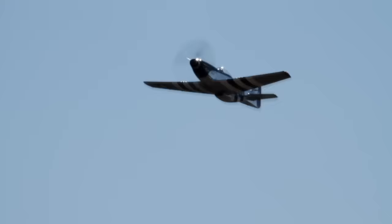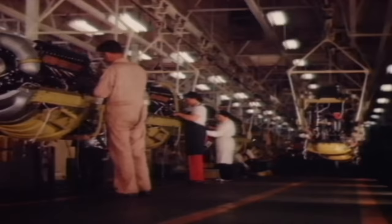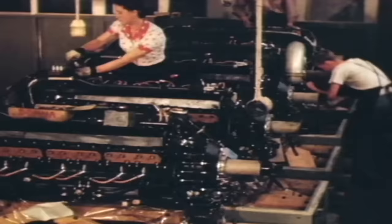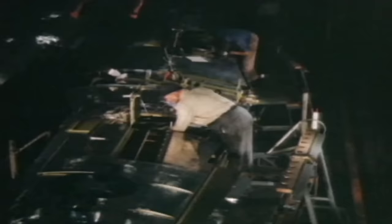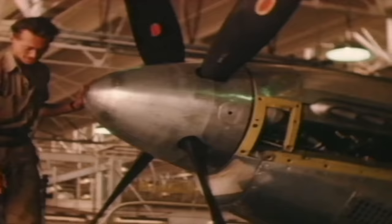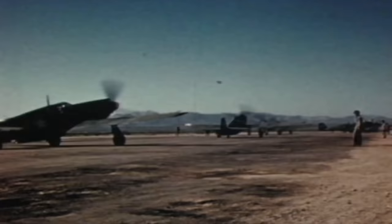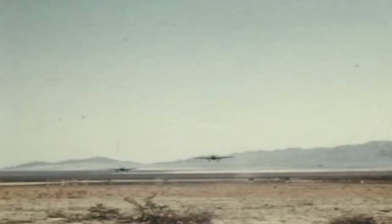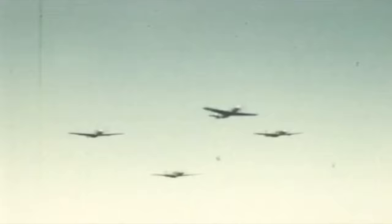But what the RAF really needed was an aircraft to give them the upper hand. The new Merlin's greatest contribution to the war was still to come, when it was mated with an extraordinary aircraft of American design. Back in the US, North American aircraft had continued to work on a Warhawk substitute meeting the British Purchasing Commission's specifications: powered by an Allison engine, costing less than $40,000, and armed with four .303-inch machine guns. North American answered with the P-51 Mustang — featuring an advanced laminar flow wing for good aerodynamic efficiency and a wide-track undercarriage for safer landing. Pleasing to the eye and to fly, mainly at lower altitudes, the new arrival quickly gained respect from pilots and ground crews alike.